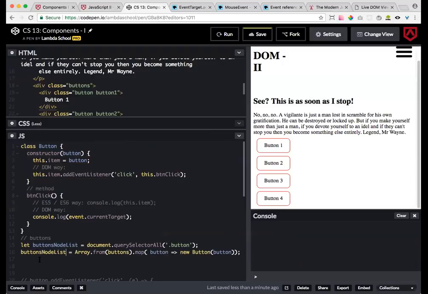Oh, you want it to be really literal of what's being returned there. I mean, that is true. It is the button node list, but it's not really descriptive of what it is, because it's buttons. It's not really a button node list. Because at the end of the day, it's a brand new DOM item. But if it helps you understand it, it does work still.